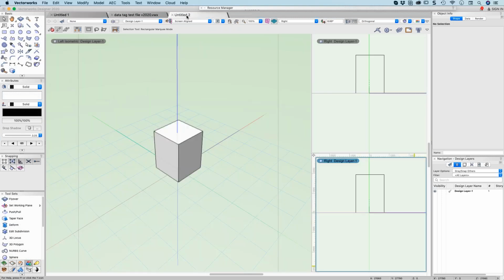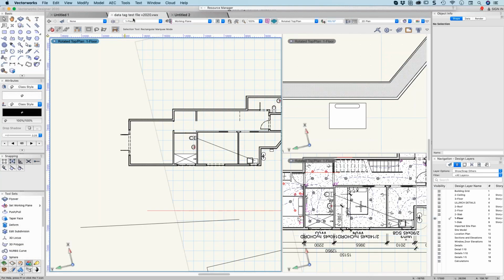If you start from a Vectorworks blank file, then when you go to multiple view panes, you'll end up with the one that I showed you to start with, the 4, which I don't really enjoy so much. They're for you to set up to help you do your drawing.